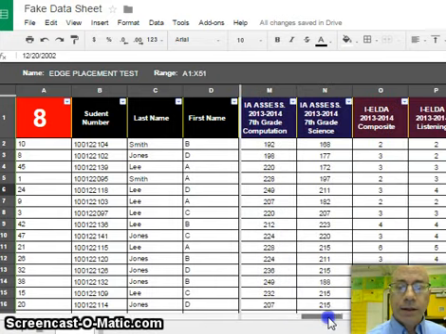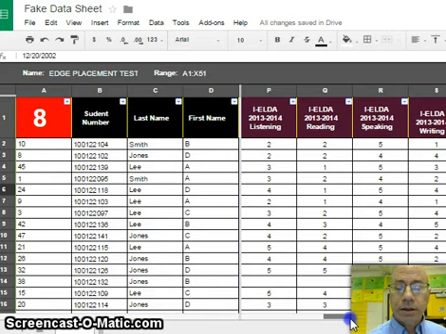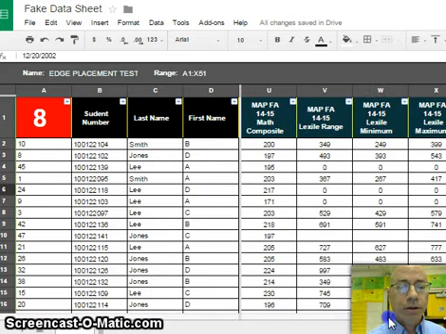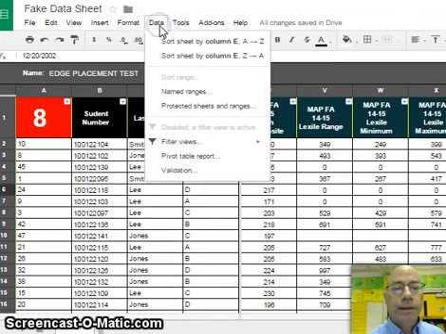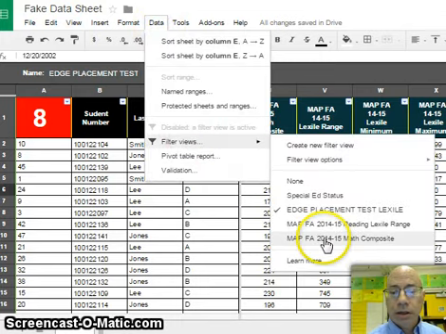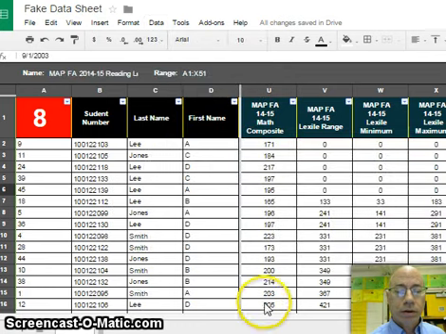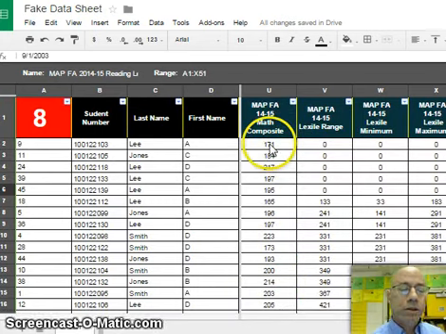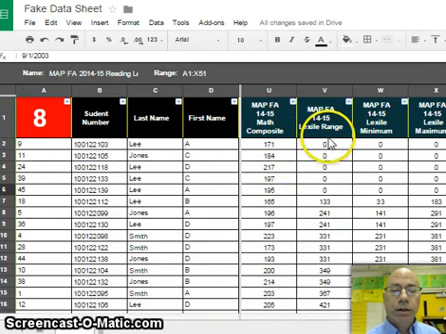This is all older data, and of course I'll be sending updates as we get the new data in, but what might be useful for comparison purposes would be the MAPS reading range and/or math composite, depending on how you want to organize that. So what I would do here is, again, go to Data, Filter Views, and you can see the reading Lexile. Click there, and you'll get this organized from lowest to highest for the Lexile range. This is a good point of comparison with the edge.